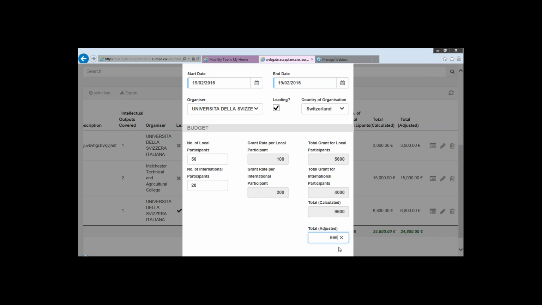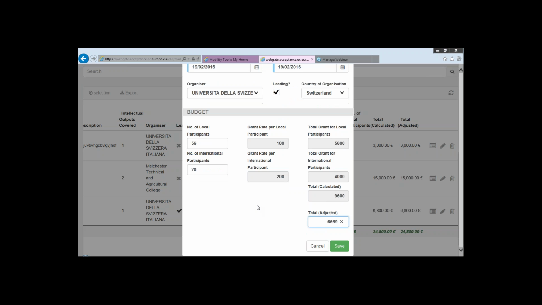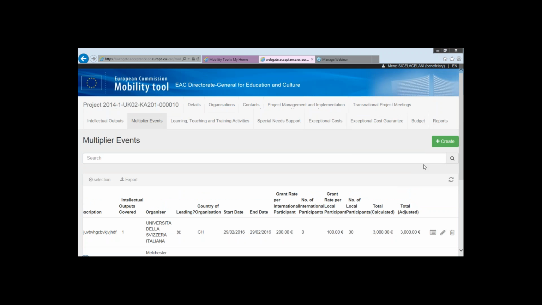We could enter in a figure there. You'll see I mistyped there, and it told me the figure was going to be too large. But we could do that, and it might be something that has been agreed, and certainly something you would wish to explain as to why you've overrun the figure. And we can just hit the save button, or I'm just going to hit cancel now, and that will take us back to that particular screen.